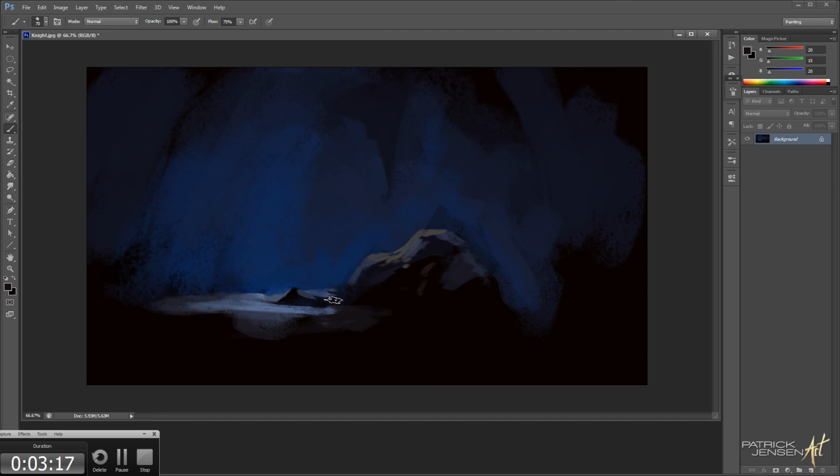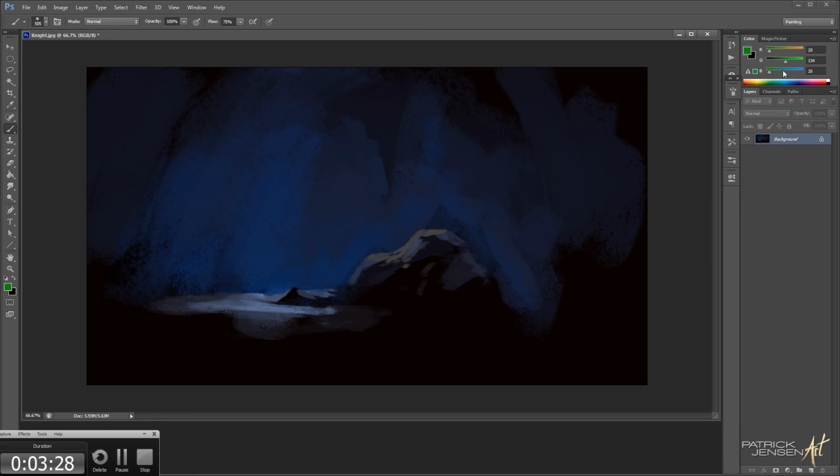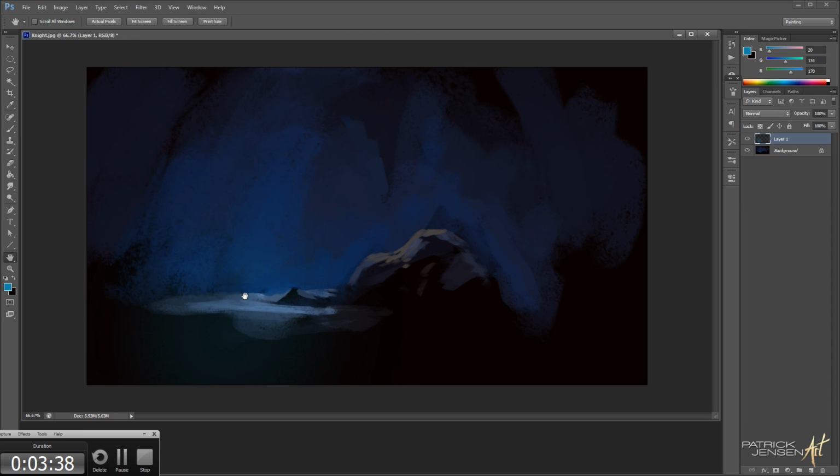Because that can change. So I'm gonna get a little fuzzy noisy brush. Sometimes selecting brushes, it lags a little bit, so I apologize for that. Okay, actually, let's do new layer. Remember I have a shortcut to do a new layer? I set it to F4. Comes in handy. And let's do something like that.